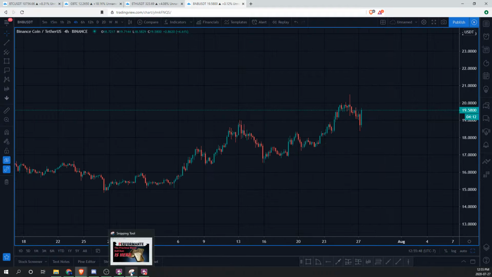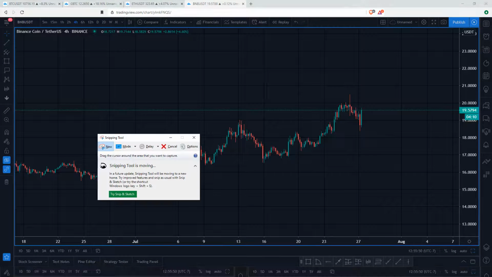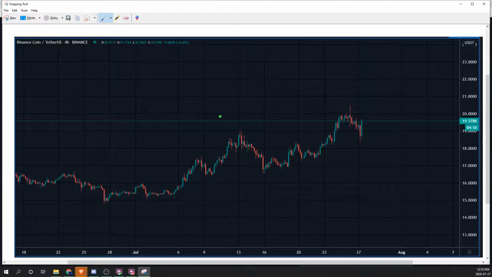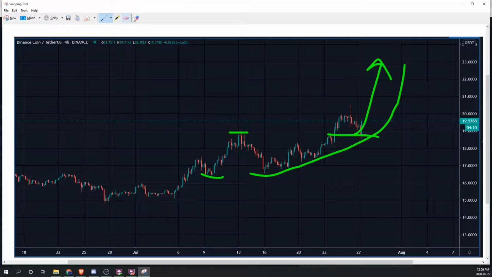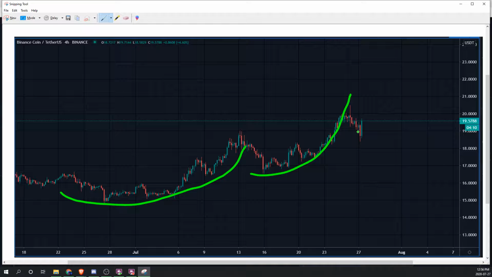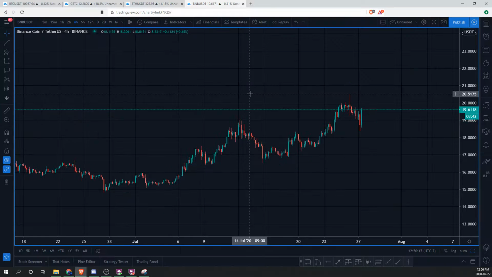It's very, very clear to me, at least, that this could be a continuation just because of the key level of resistance support right there, and then we see these higher lows creating a move up. So I think the momentum and aggressiveness is to the upside, and we see the overall aggressiveness get even more aggressive. So right now it's pretty mellow, and then it gets more aggressive, and I think it's going to get even more aggressive. So that's my view on BNB and the alts overall.